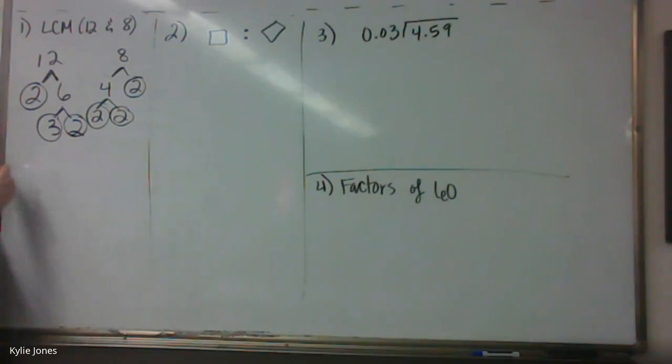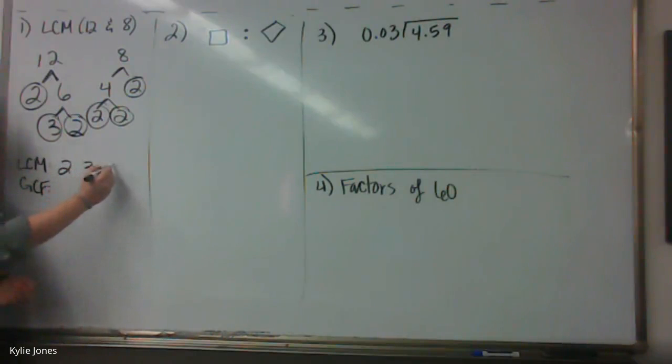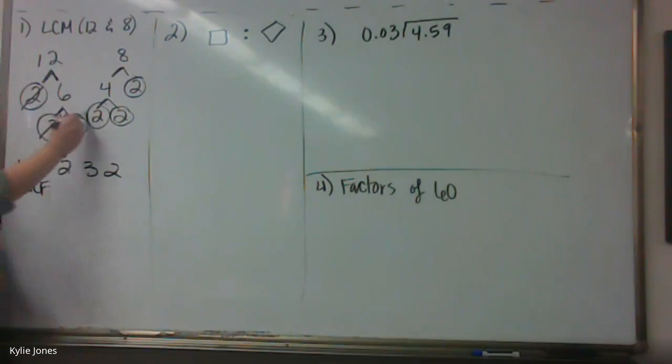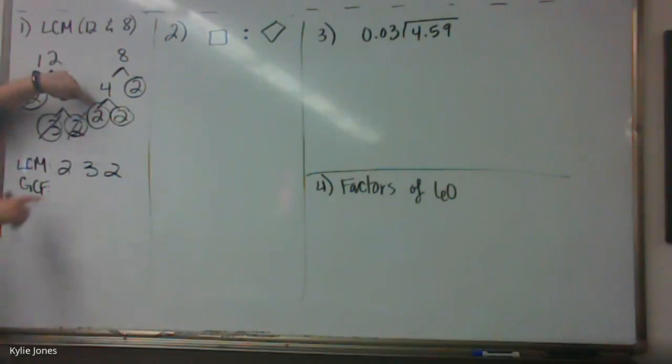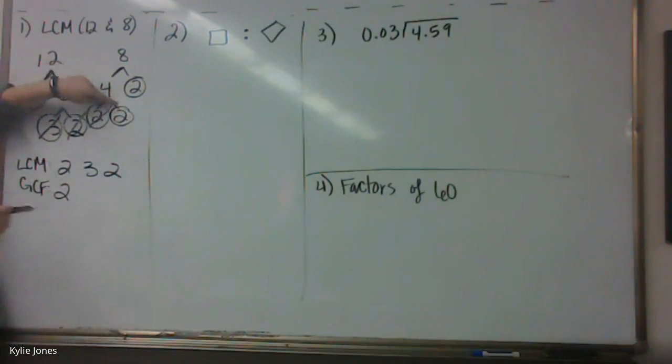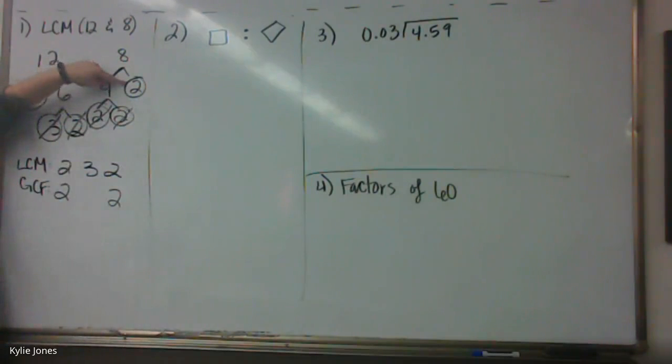Okay. Now we need to do our matching. The least common multiple goes on top, GCF on bottom. I'm just going to put the numbers for 12 on the top row. So we have a 2, a 3, and a 2. So we've used these ones. Now we need to do our match and match. Can I match a 2 to the bottom row? Yes. We can match 1. What about another 2? Yes. There's 1 more to match. Can I match this final one? No. So where does it go? On top, on our top row.